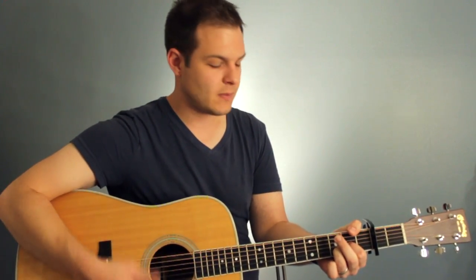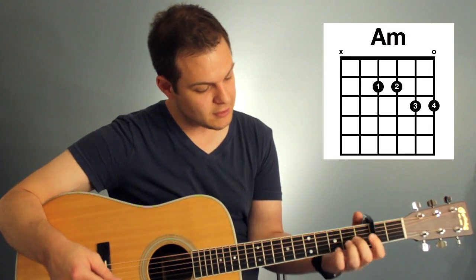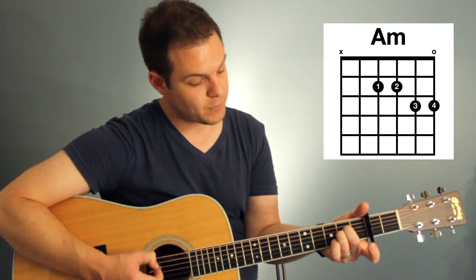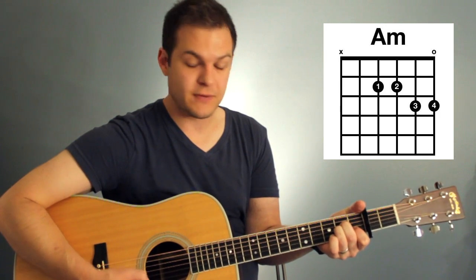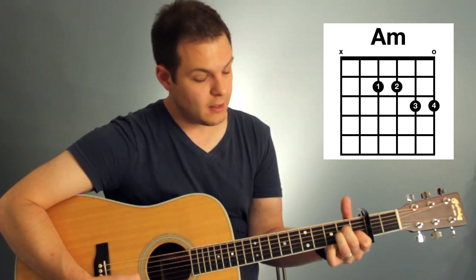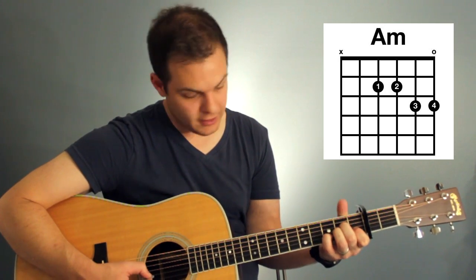So another way you can play an A minor is to lay your index finger across. So if you play an A minor, you're fretting the D and the G string on the second fret with your 2 and 3 fingers. And then you have your index finger on the 1 string on the B. An A minor suspended would be playing that B on the 3rd string.